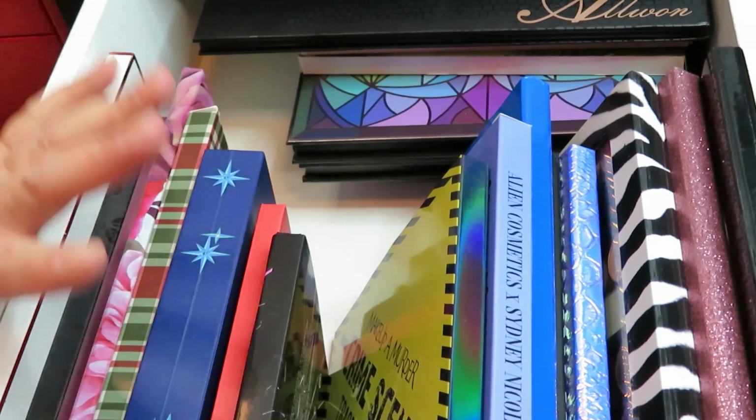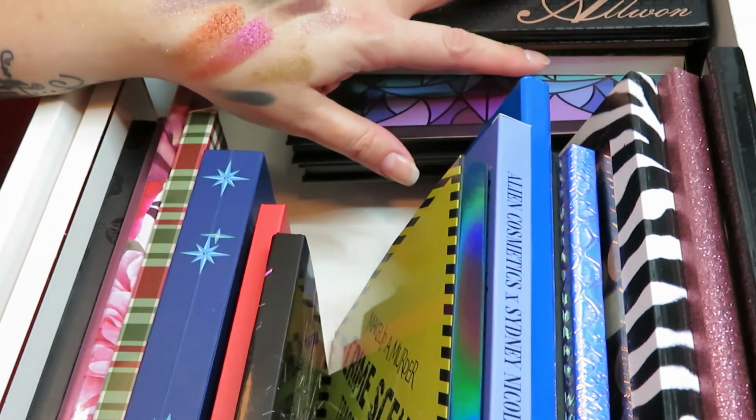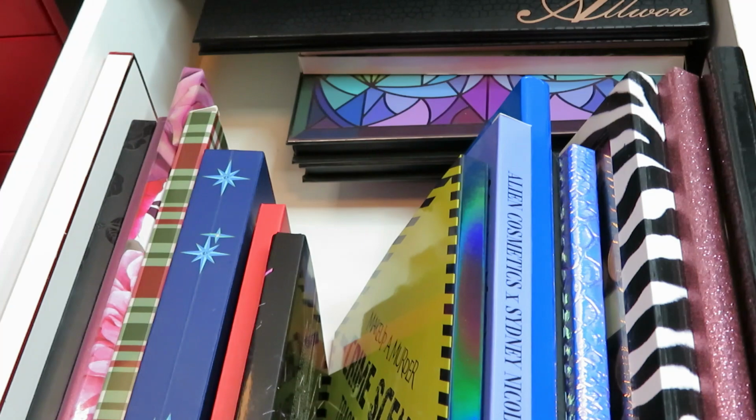So this drawer is all of my littler and single eyeshadow indie brand stuff. So anything that's pre-made, anything that's single eyeshadows, all of these are in here, and pretty much all belong to the indie brand kind of genre.